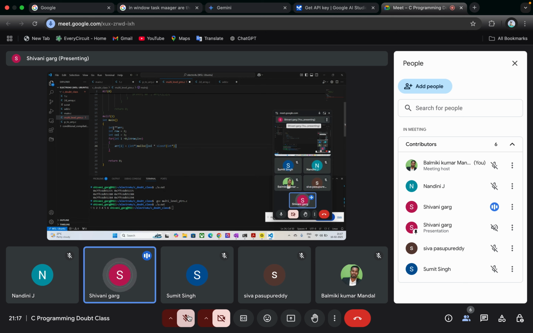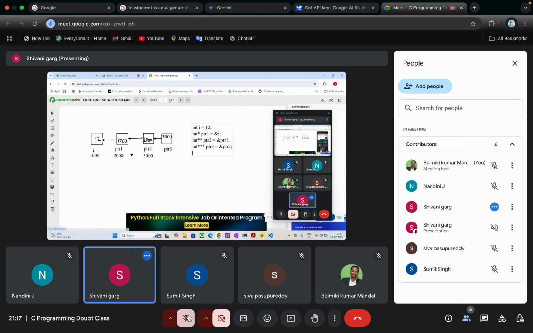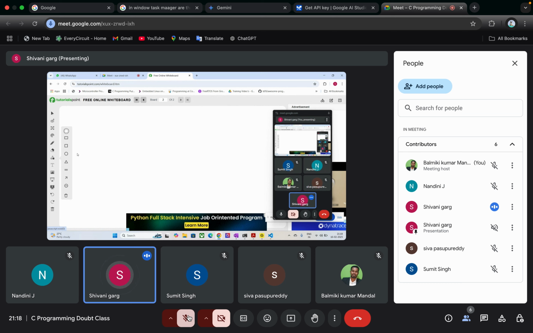This one is a pointer to a pointer, like if I can show it diagrammatically. Let me create one more page from here.